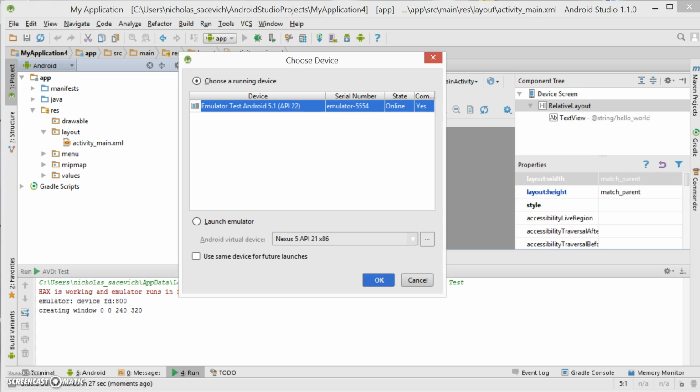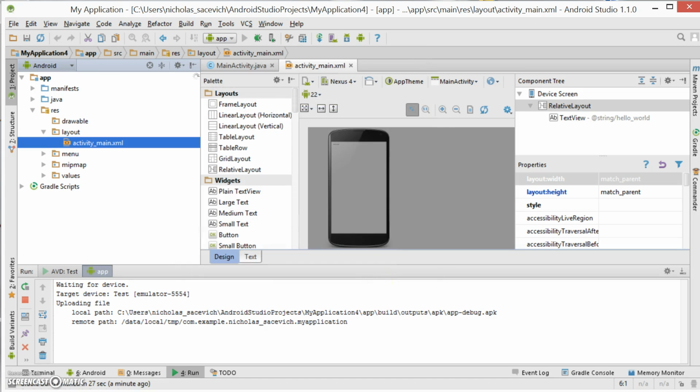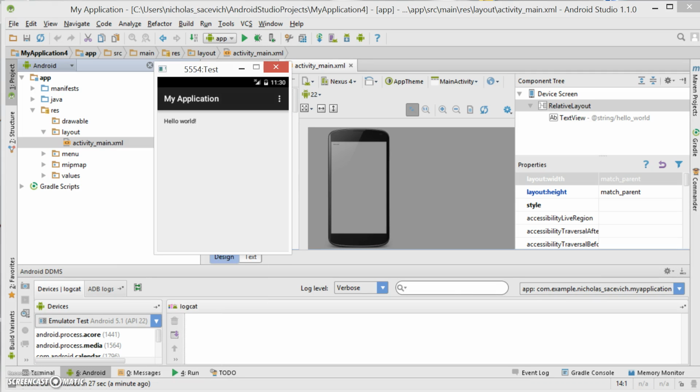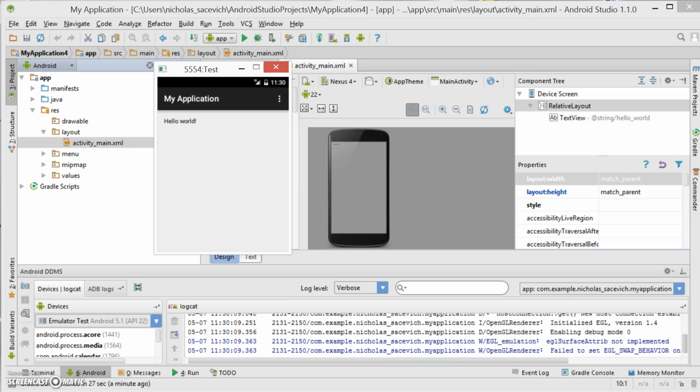If you installed the Google driver, if you set your device to developer mode, if you installed the specific driver to your computer for that device, and you had it connected to your computer right now, you would also see your device on there. I could launch a new emulator, but that'll take a minute, so let's just choose our running device. And there's our first Android application that we've done, and by default it does our beautiful Hello World project that we do with every project.